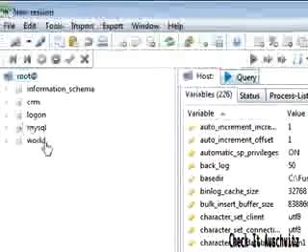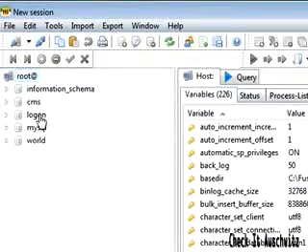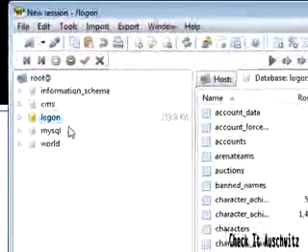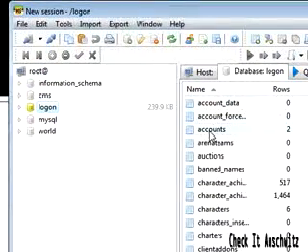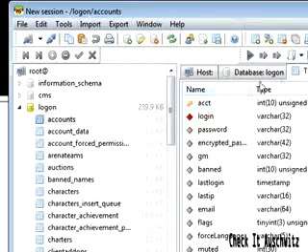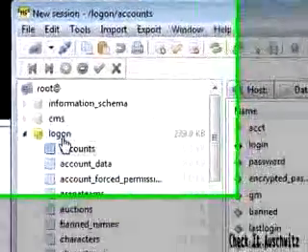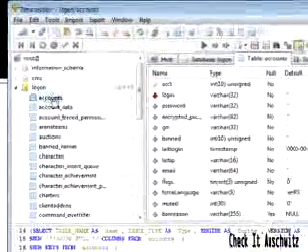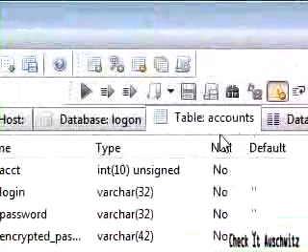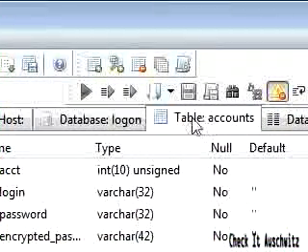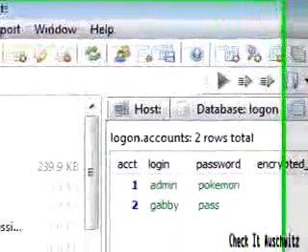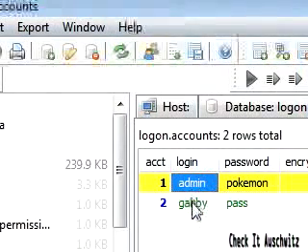This is your server. Alright, now everyone's database and repacks look a little bit different, but there's basic stuff that everything's going to have, and that's your accounts. Your accounts are pretty important. First of all, when you get this, get the feel for how this works. It's pretty simple. Your default tab is going to be your table, which is something you're never going to use unless you're really advanced. You're going to want to go to data. So just click on data, and then you're going to get all the cool stuff, alright?